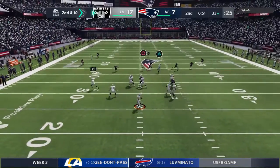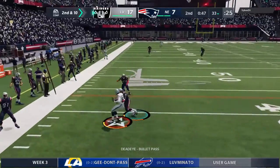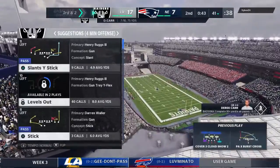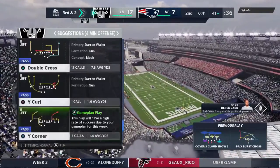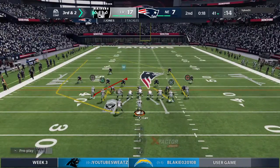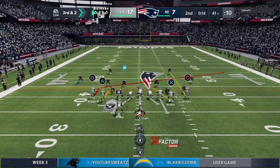Carr with a play fake to Jacobs. Throw left side complete. It's Jacobs. That'll leave them with a 3rd and 2 coming up. They got 8 yards there. Oh, I came to my feet on that one. I thought he was getting close to breaking that one big, but in the end, give some credit to the defense, finding a way to get to him and forcing a 3rd down.